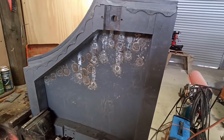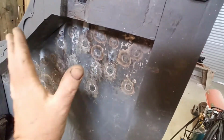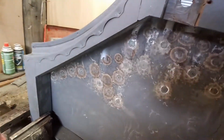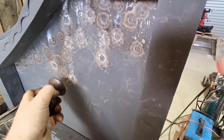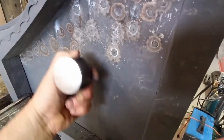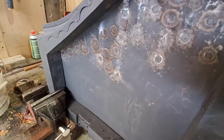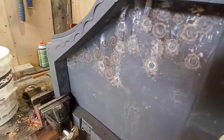Righty. So you can see I've been doing a lot of shrinking in this, trying to pull it back just to flatten the whole thing out. And I've been doing a lot of planishing. I've been switching to this dolly and running it in here, and then having it on the outside and running it backwards and forwards across these areas, just planishing it with a hammer. If you guys don't know what planishing is, go look it up.